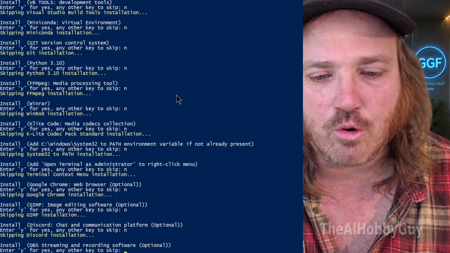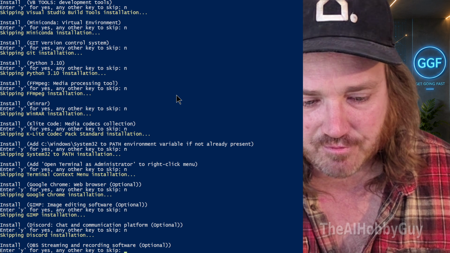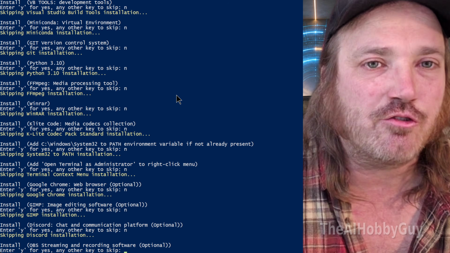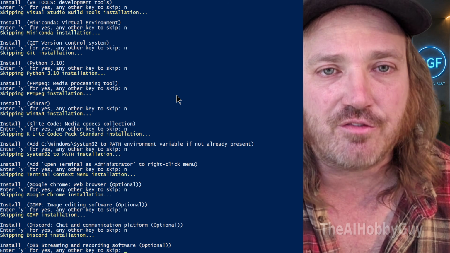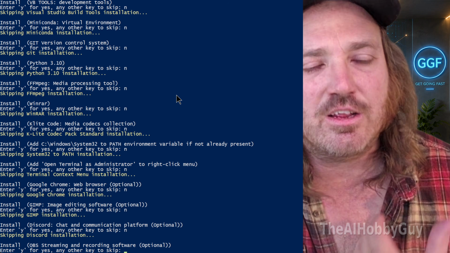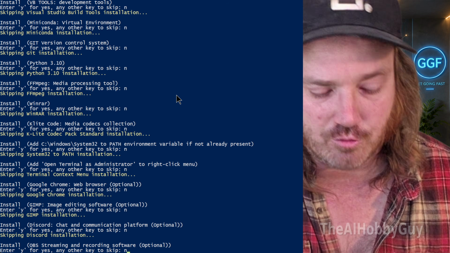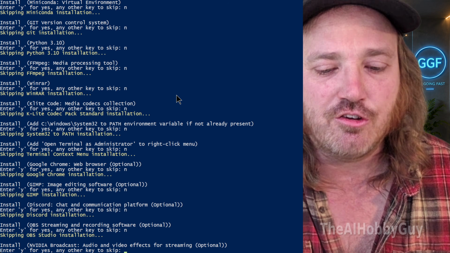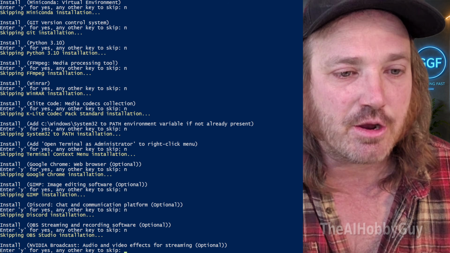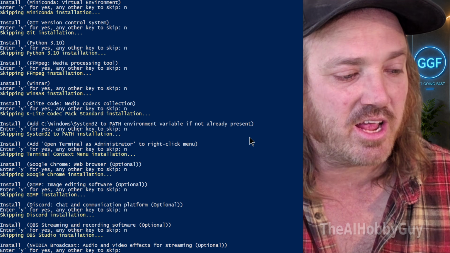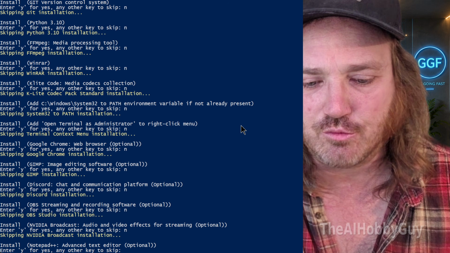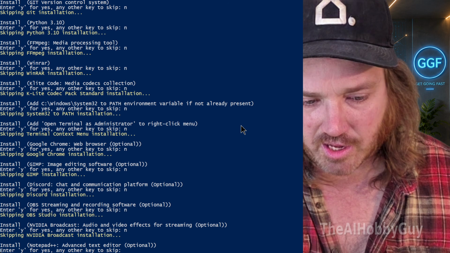Okay, so we go ahead and we install all that stuff. And then we get to the OBS streaming. This is just for creators. If you're doing creation, you're making videos like the one I'm making, you install this right now. This is actually the app that I'm using at the moment. Same thing with NVIDIA Broadcast. If you look at all my swanky background here, this is all running through NVIDIA Broadcast, okay? And you can do the same thing as well. Okay? And we move on.